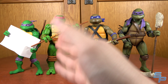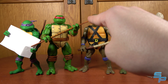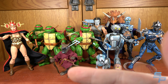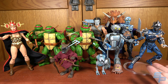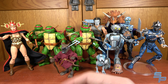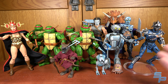Here's a quick size comparison with some Donatello figures: the Mirage, the NECA cartoon, the Super 7 Ultimate, and the NECA Secret of the Ooze Donatello. This one fits in line with all the others — a little bit taller in the cartoon, about the same height as Super 7, a little shorter than the movie. So this isn't all the NECA Mirage TMNT figures, but it's all the ones I have, and I really do like them. I'm a more casual Mirage guy — I read all the Eastman and Laird stuff specifically and just pick up figures I like from that run. This line is a lot of fun for comic readers and fans, and I like the availability since most of these are available at general retail without too much hassle.